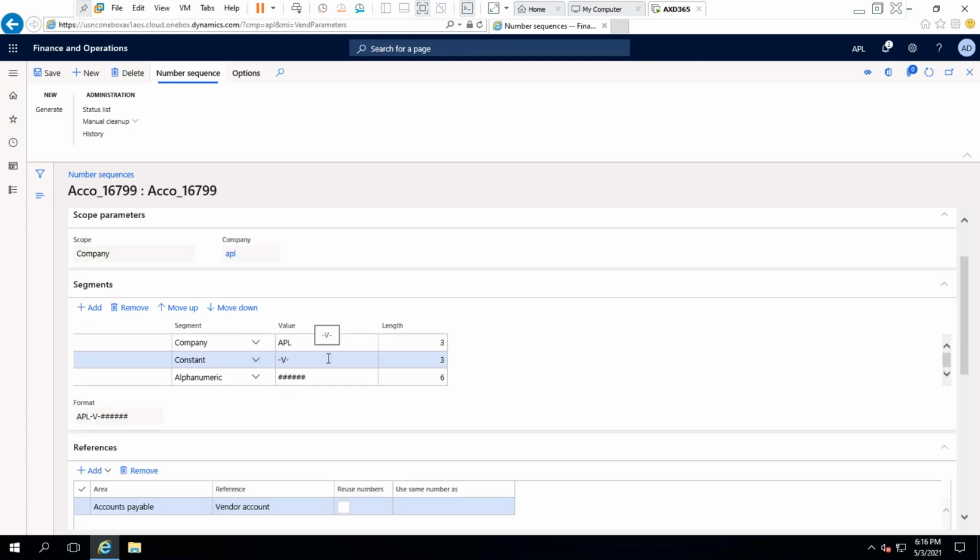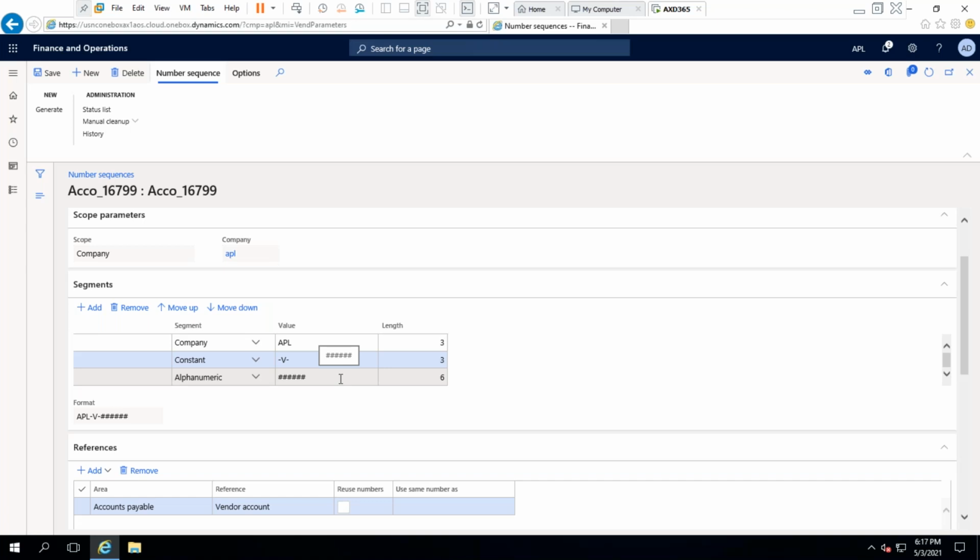Suppose I don't want the number sequence from here, because for Hyderabad vendors I want HYD 0001, for Bangalore vendors BNG 0001. We don't have that flexibility. It will create APL dash V 0001 only, this format.